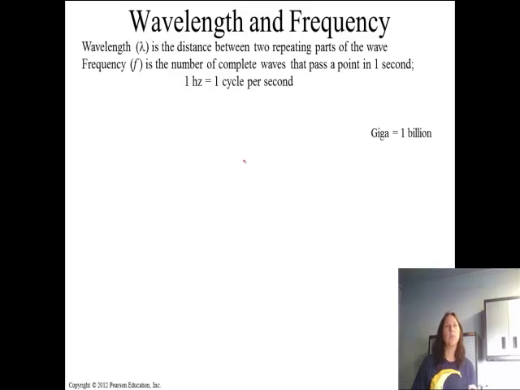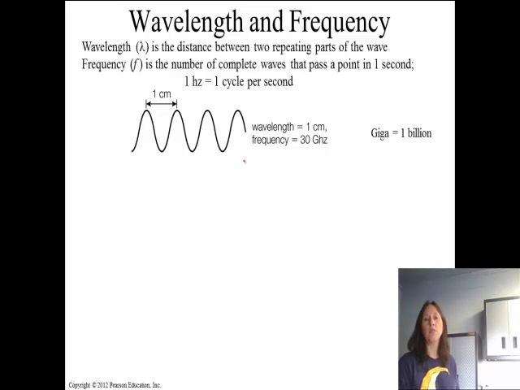We're going to look at three different wavelengths, three different energies, and notice that the frequency is pretty high. So we're going to put the prefix giga. Giga means 1 billion. So here, 30 gigahertz means 30 billion cycles per second. I'm going to call this A, and we have a wavelength that's something you can actually sink your teeth into. It's not a football field, and it's not a hydrogen atom, it's 1 centimeter.